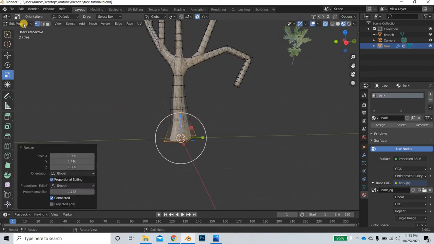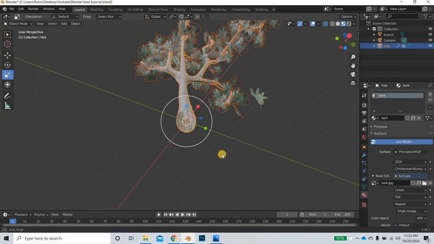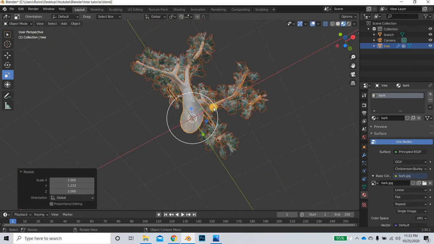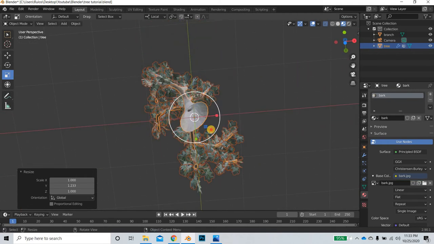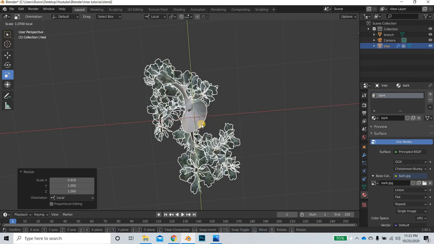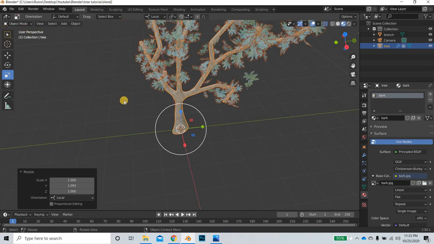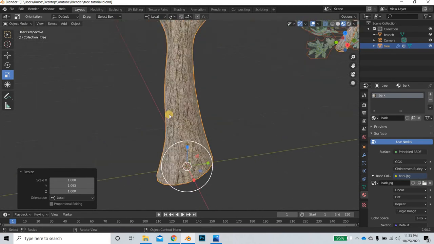Okay, so just the tree was not scaled properly, so I fix that. We can go global to local. That's fine. Let's not spend too much time on the scale. Alright, so our branch is done, our tree is done.